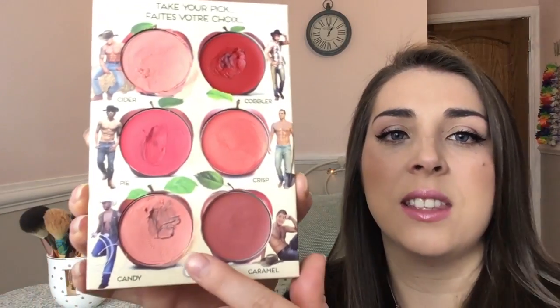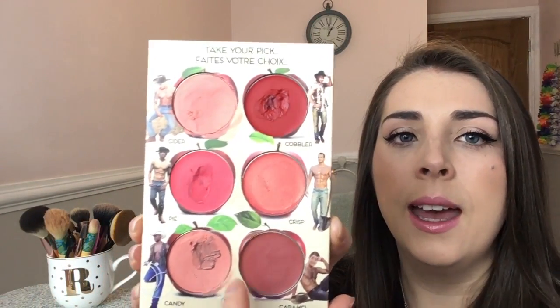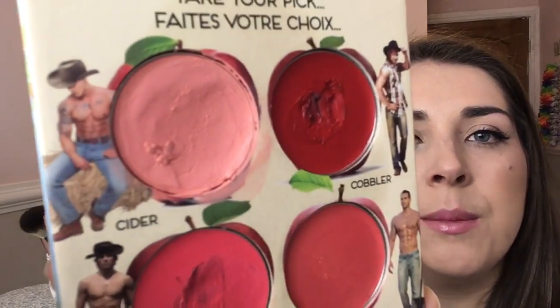But this one is a cheek and lip cream palette. So this one again comes with a mirror in it. Doesn't come with a brush. And this is pretty gross. You'll see I actually used this around Halloween because it's a cheek palette. I was doing doll makeup basically, so I had black lip liner on, and then I did a really nude lip. So you'll see that I mixed this up and I've just not cleaned it since, so it's pretty dirty. That's the lip colour that I used for my doll look, and then I used a bit of that on the cheek, so I ended up getting Halloween makeup in there and not actually taking it out, which is pretty gross, so sorry about that. So this one's got, if you like little naked men, this one has little naked men on it.